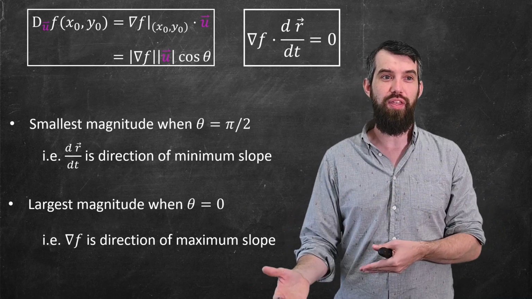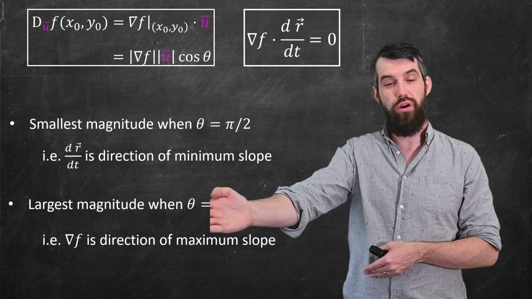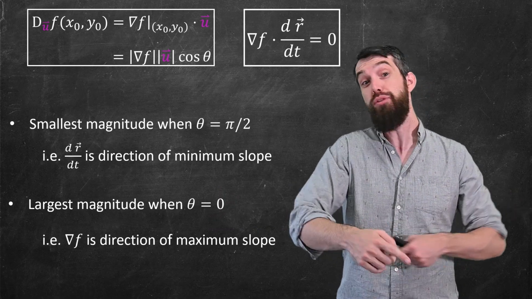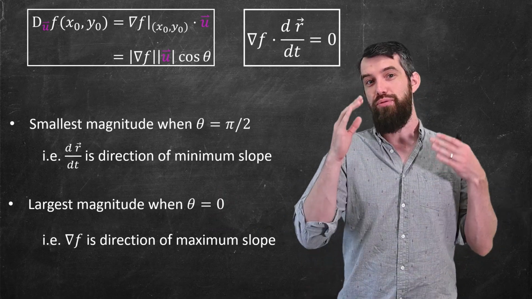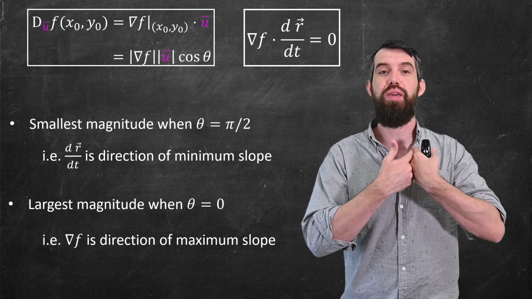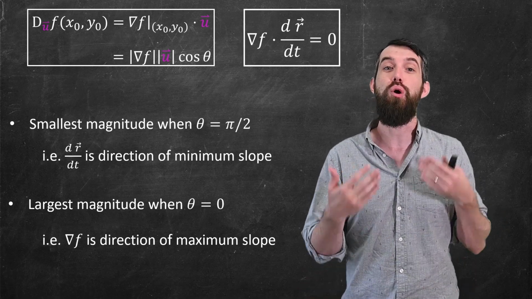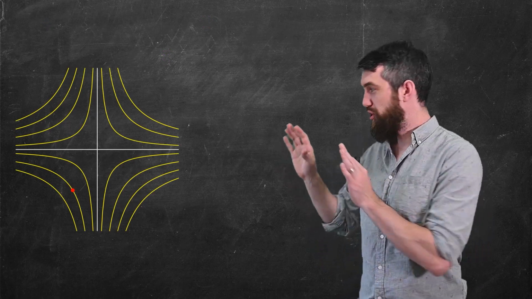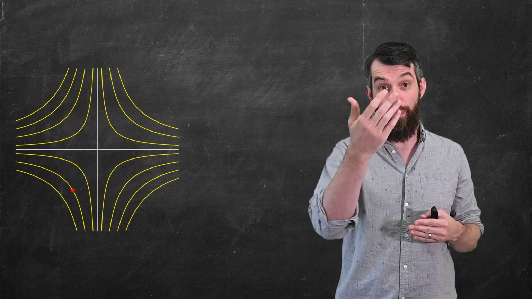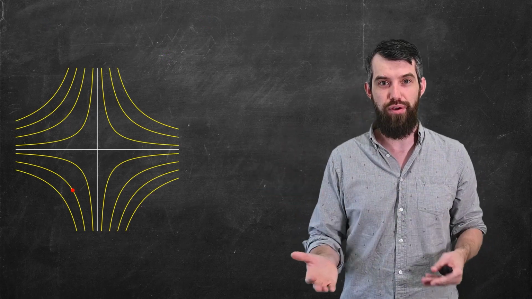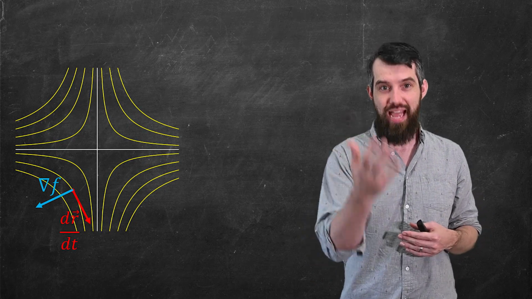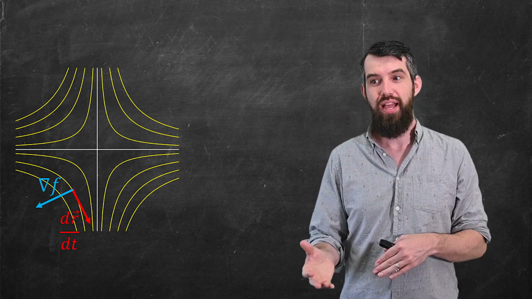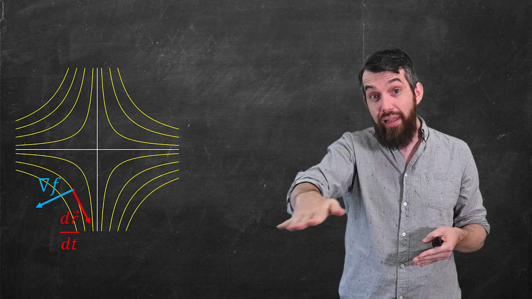So the way I like to think about this is that you can have your directional derivatives pointing in any different directions, but there's two that are special. When you go tangent to the curve, that is going to be your minimal slope. And when you go normal to the curve, that's going to be your maximal slope. All right, so let's return to our contour plot. Let's put our point on it once again and try to put these two different vectors. So first we have the tangent vector, the dr dt, and indeed this goes along that level curve.